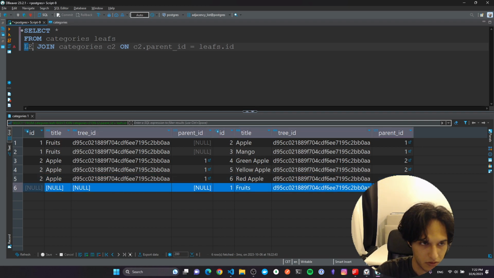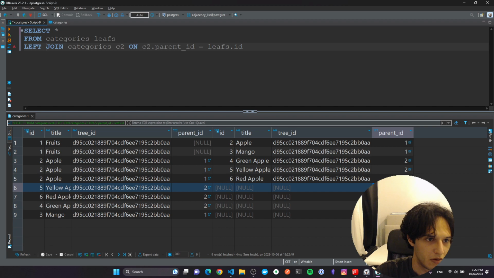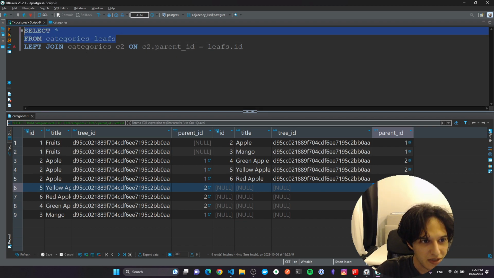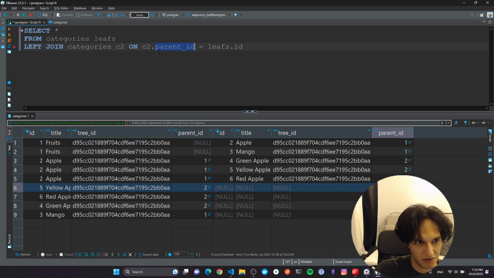Doing a left join will also give us all of the rows from this table where this condition does not apply, which means where their ID does not exist as a parent ID in the same table. Right join is the opposite.